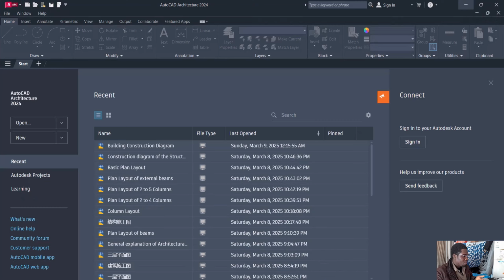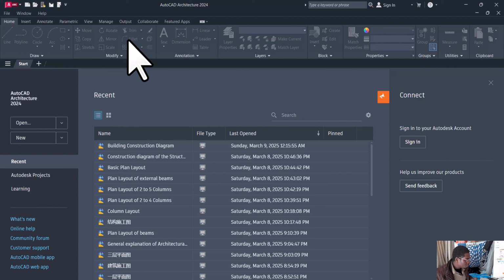So let's just go into AutoCAD 2024. Whether you are using 2024, 2022, or 2025, I think almost the interface is the same. So let's run through it and we will understand what is in it.